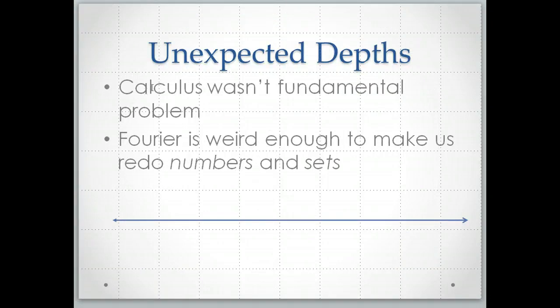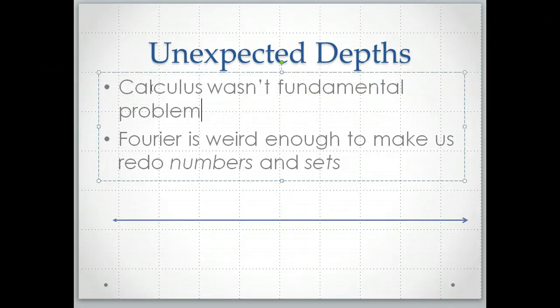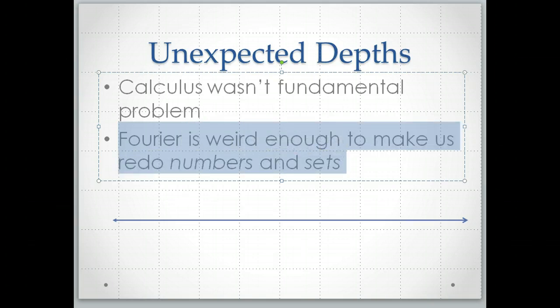Here's the next part of the story. It's really cool, and part of why I gave this talk is it links up with talks I gave a little while ago about Georg Cantor and infinities. It turns out people eventually realized that calculus wasn't the fundamental problem. We definitely needed to reinvent calculus and make it rigorous, but there was stuff even more fundamental than calculus that wasn't understood, and that was definitely not on anybody's radar until well after 1850, I would say. The Fourier story, the power and flexibility of the Fourier idea of making functions out of wiggles, it's a weird enough idea to make us redo the very ideas of numbers and sets.